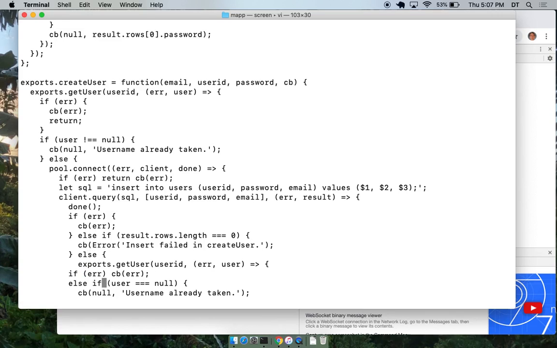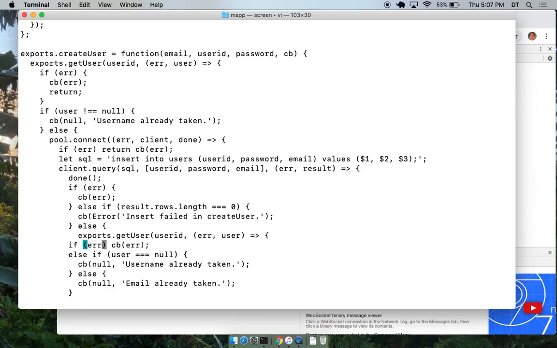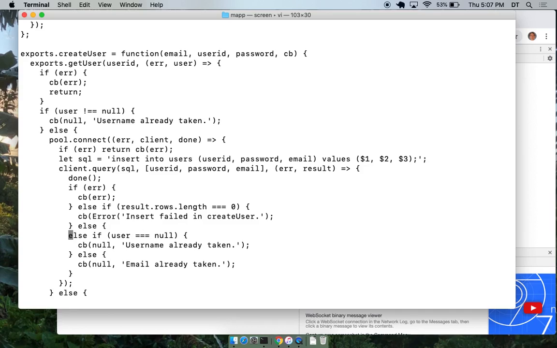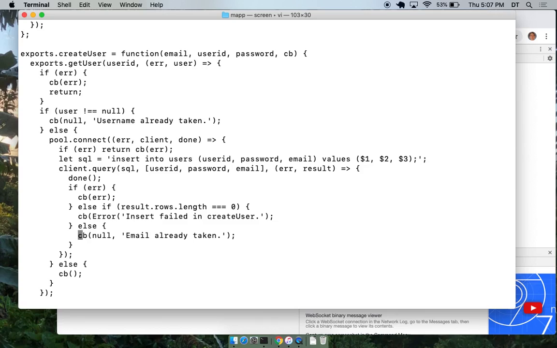And otherwise, we don't need to check the user. We already did that. So here we're good to go. So that means things were good. So we just call the callback with null to report no errors. That's it.